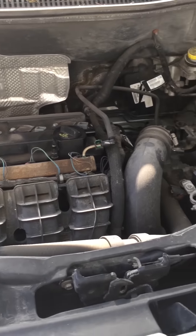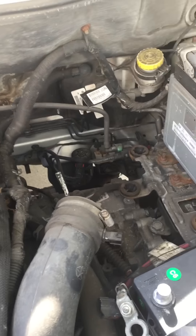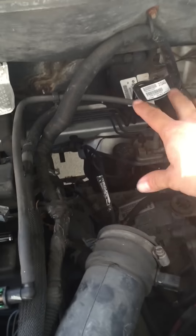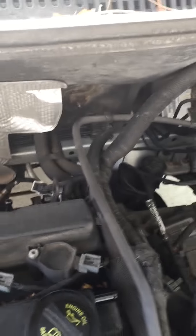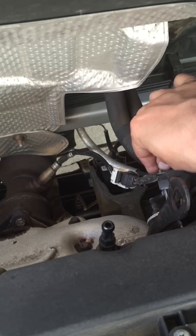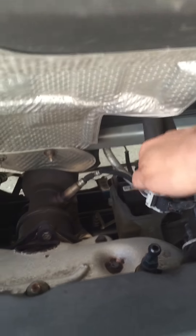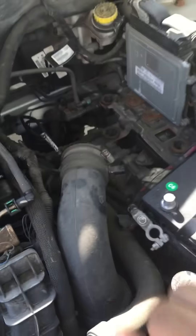I saw another video of a guy showing this — he did really good and this is where I got the gist of how to do it. Basically this is the top end of the motor with the top part removed. He mentioned to remove the airbox where the air filter is, take off the negative wire off the battery, and remove a piece of metal holding all the wires together that goes all the way down to almost where the transmission is. But I figured out an easier way — you don't even have to do all that stuff.